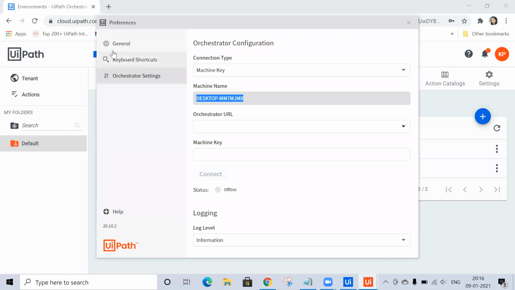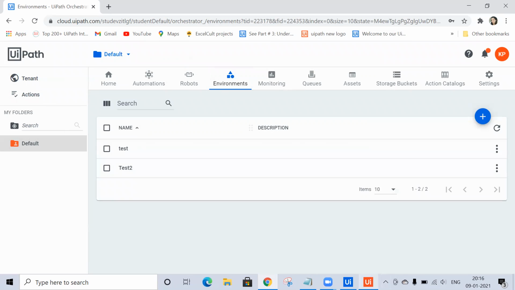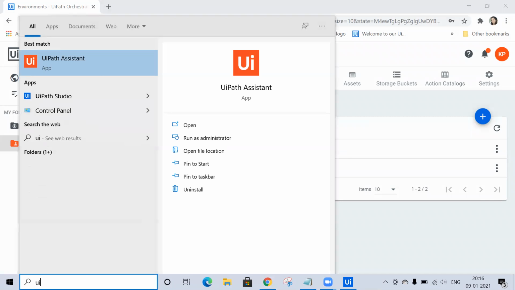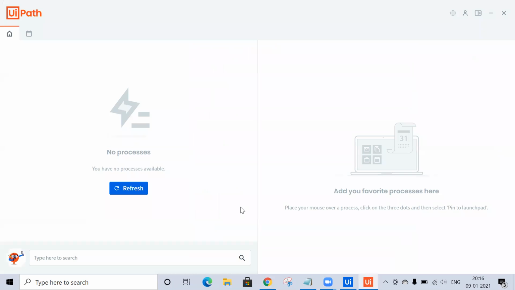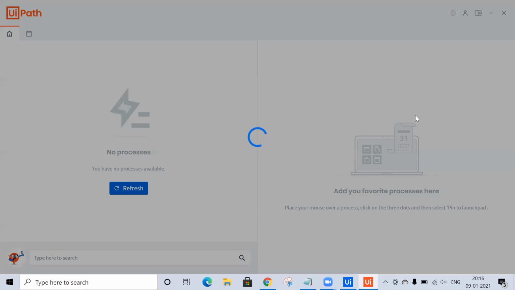Here I already opened it, or simply you just type here UiPath Assistant. You just open it, and then you are able to see here preferences. Click on here.